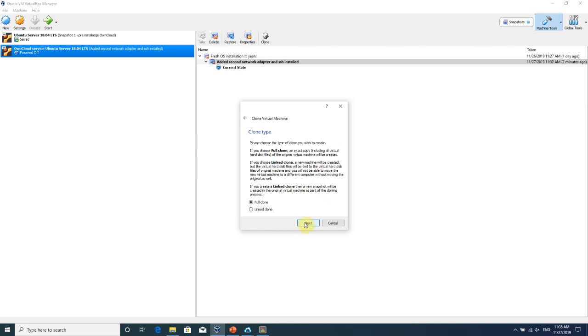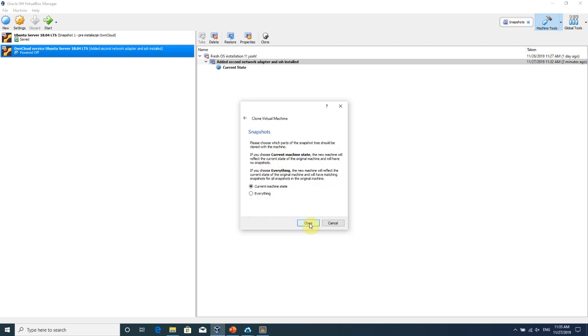So click next, and please choose this full clone. If we choose the linked clone, both machines are going to use the same virtual disk. That means that we cannot run both machines at the same time, but that's exactly what we need: to run both machines at the same time.